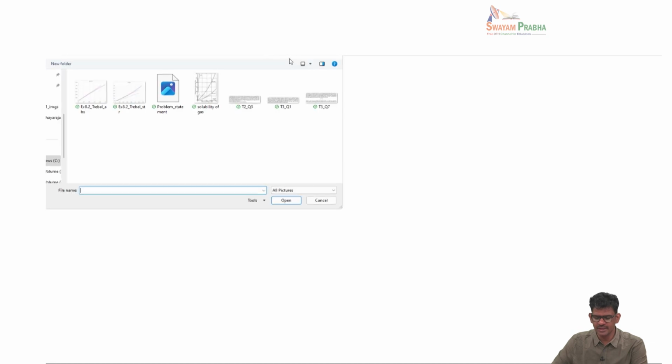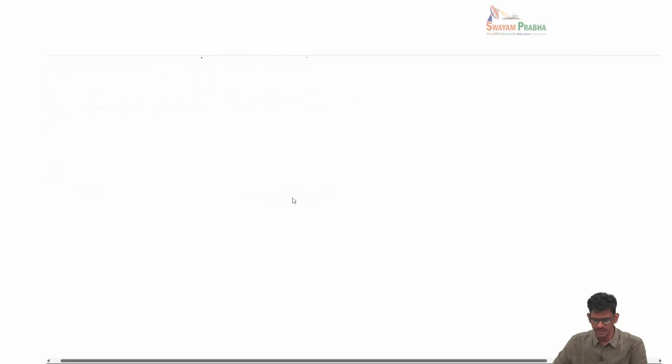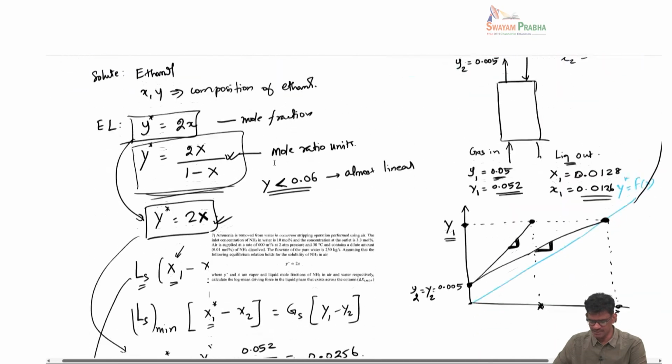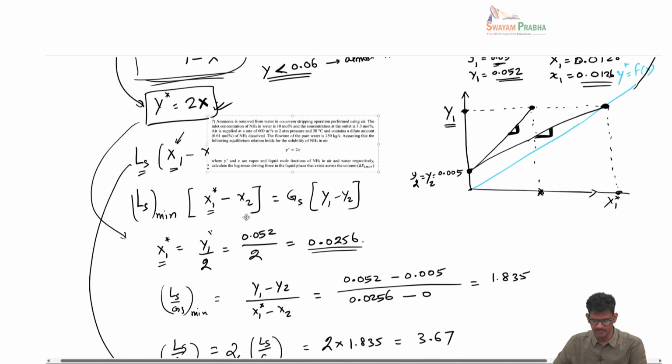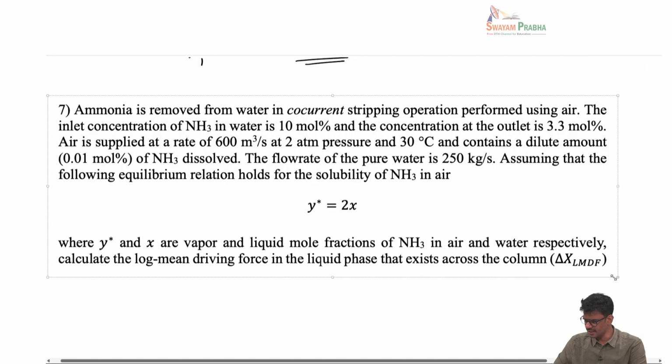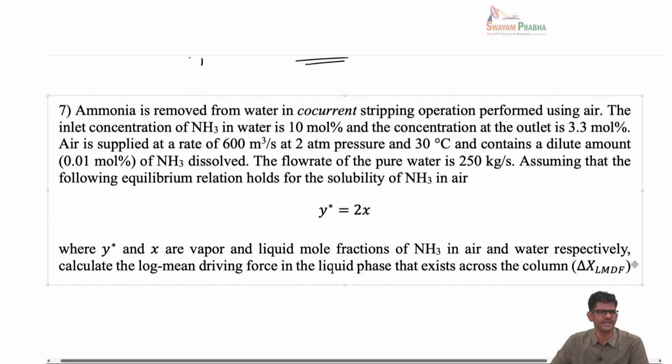The third problem is also very interesting. Each problem tries to bring some new elements of learning. This is the last problem in the tutorial sheet uploaded in Moodle. We have never seen this kind of problem in textbooks or in GATE questions. This is something we came up with; one of my TAs came up with this question.